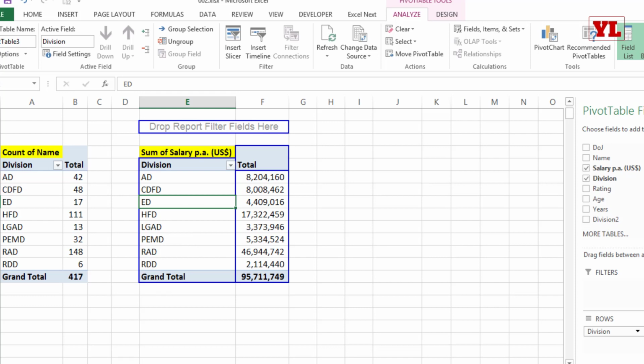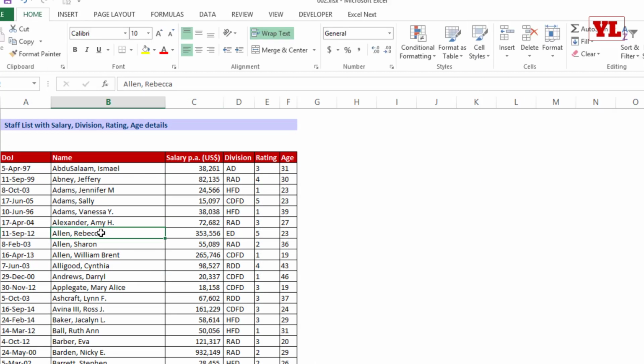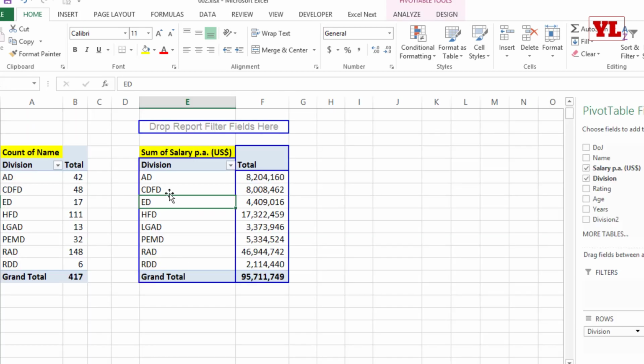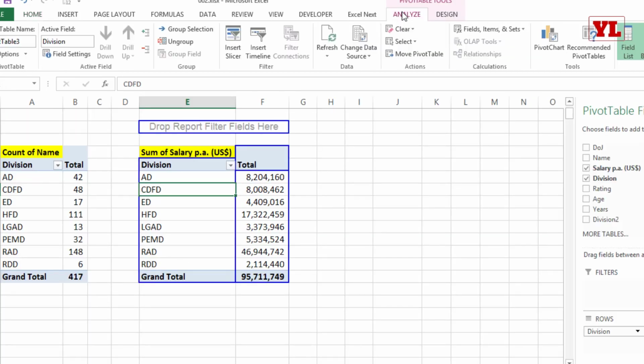But this is different from a scenario where a new line item gets added towards the end of data. So for example, I'm going to press Control semicolon to give me today's date. That's 19th of January 2015. Enter. I'm going to write my own name, Rishabh. And let me give a hefty salary in my name. Yep, there I go. And I'm giving the name of the division ED, rating 1 of course, and a hypothetical age 28. Now, this data doesn't get reflected in my pivot table unless I go to the pivot table, I go to the Analyze tab. The same tab can also be called the Options tab in case you are using the 2010 or 2007 version of Excel.